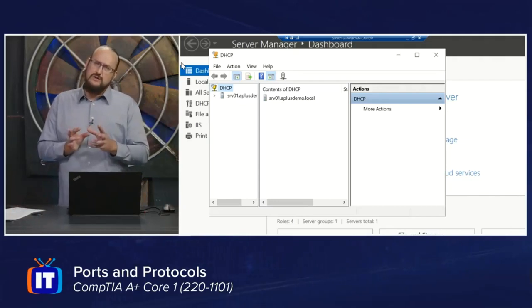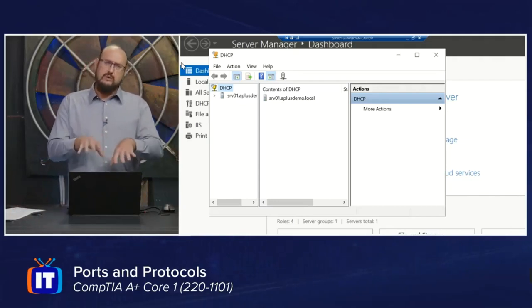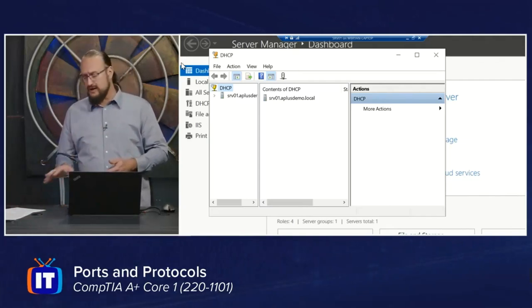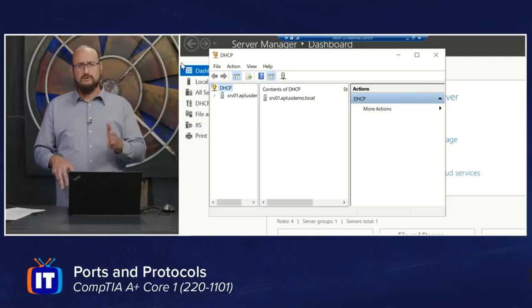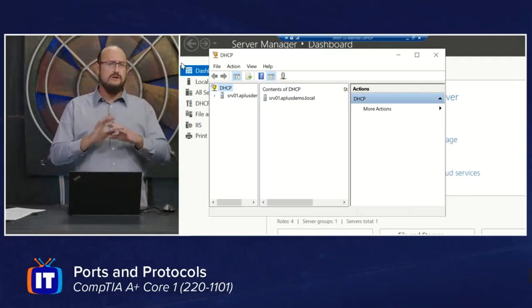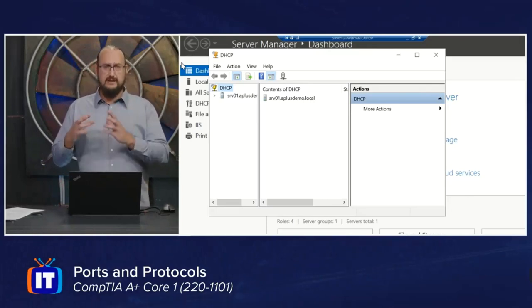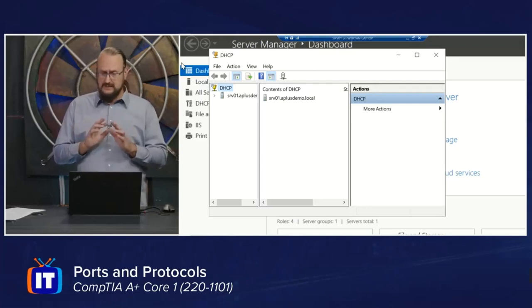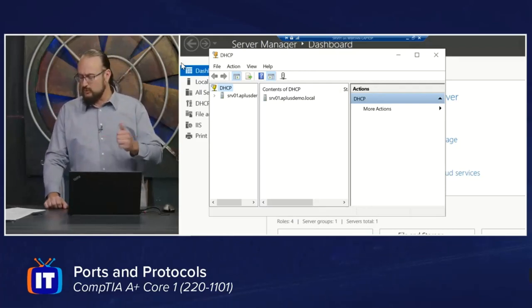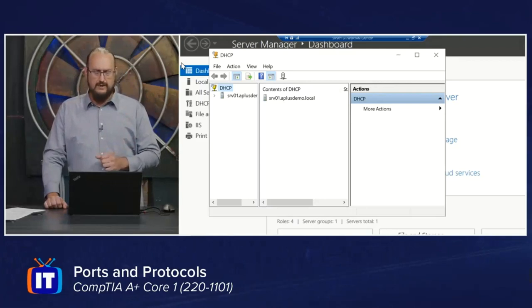There are other network services that are out there. I mentioned DNS. In a Windows domain, you also have an older name resolution service called NetBIOS. NetBIOS goes over port 137 and 139. This is an earlier, non-scalable, non-routable, legacy naming resolution service in a Windows environment. So know about NetBIOS, port 137 and port 139.